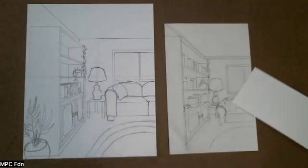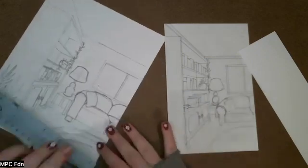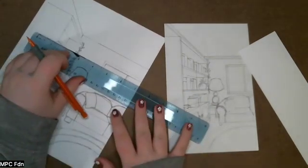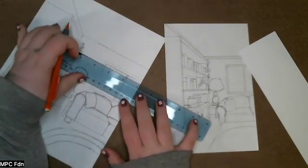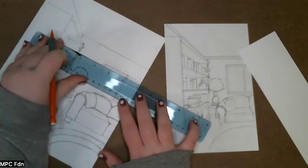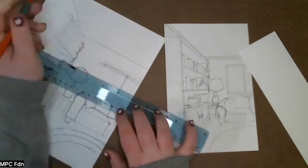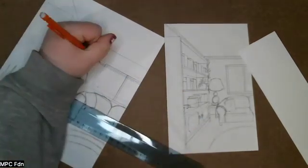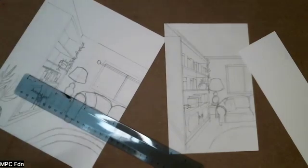Another thing we could quickly add is some curtains. So curtains are pretty easy to add. I'm just going to add a thin rectangle near the top of my windows or window. Just adding a thin rectangle and then putting a circle on the end of it, and that's our curtain rod.